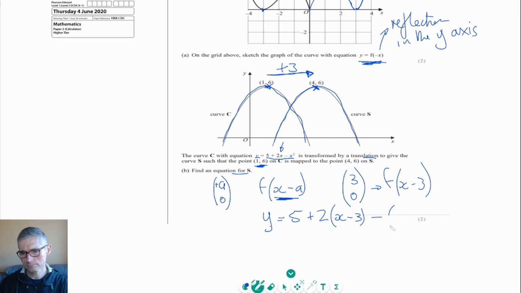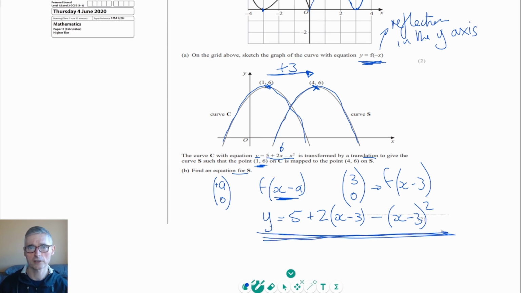And then the x squared, I'm just going to use a bracket, so I'm going to write x minus 3 and then square it. And that's it actually, because we could multiply this out, expand the brackets and simplify it all, but unless it's asking us to put it in a particular format in the question, we want to just leave it like that because we don't want to waste any time or make any potential errors. So we can just leave it like that as our final answer.